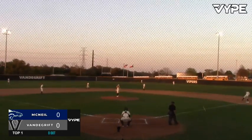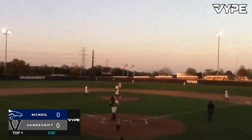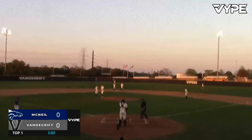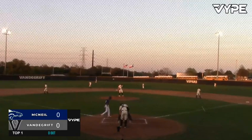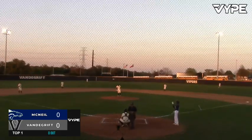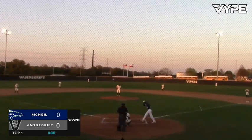Pretty nice night out here. A little bit of wind blowing out towards left field. Looks like we got 323 in the corner in left, 325 in right, and 380 in center. Sun's starting to go down. Lights starting to come on here at Venom Field. All right, getting ready to get started here.